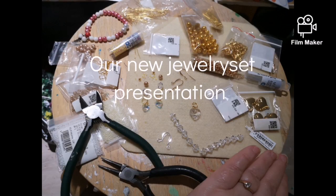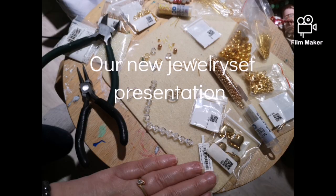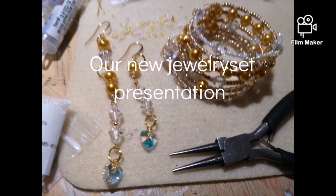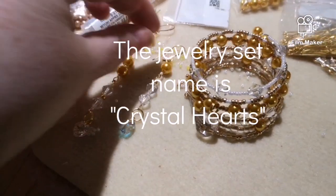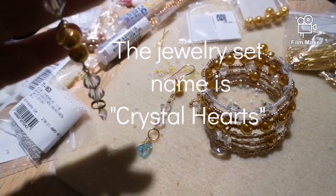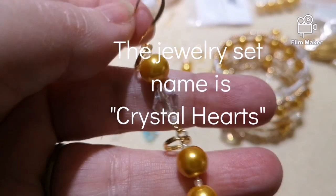Then I started to design a new Jewelryset. The Jewelryset name is Crystal Hearts.